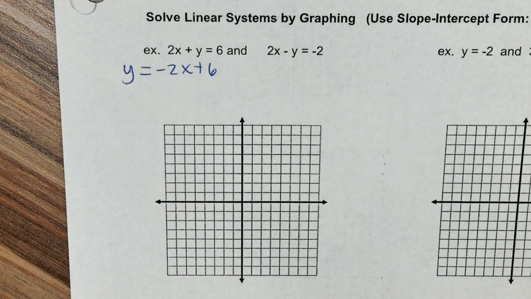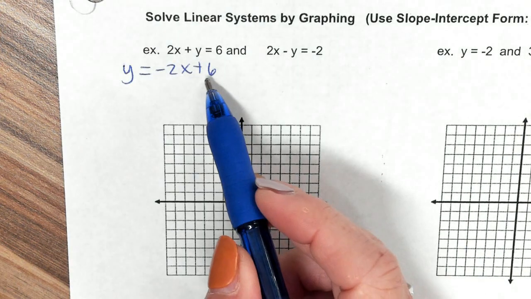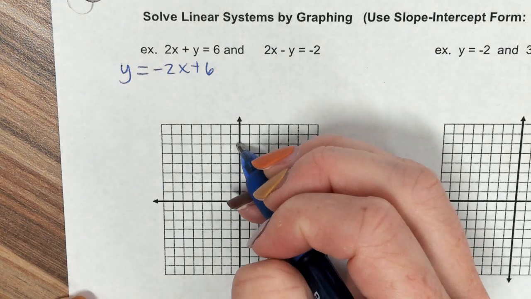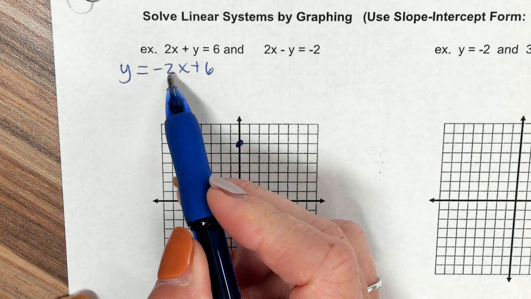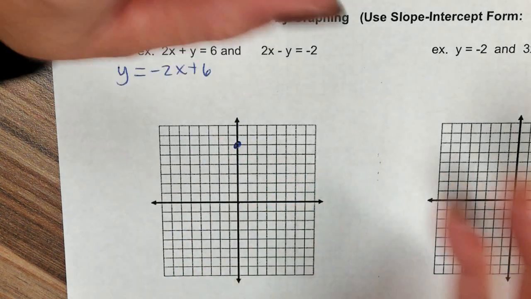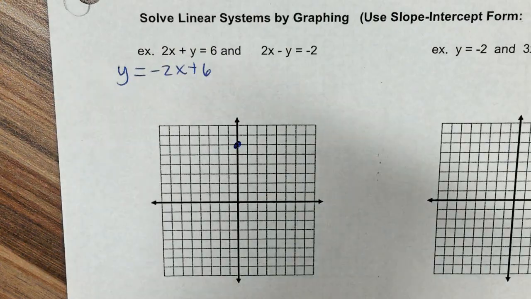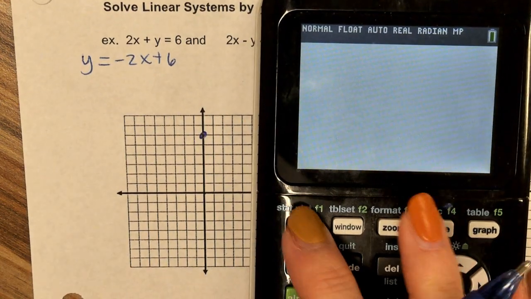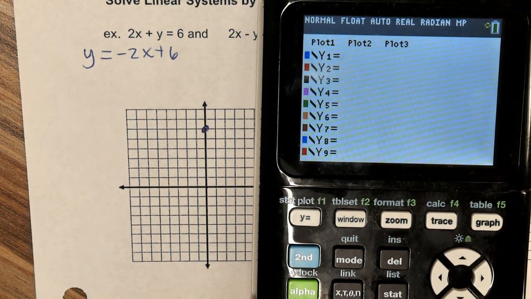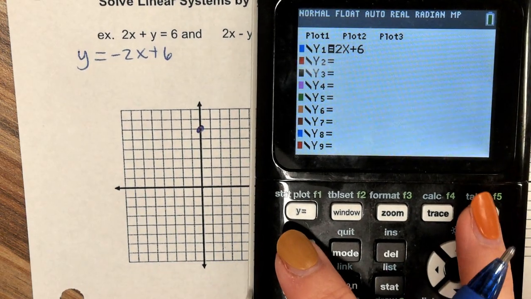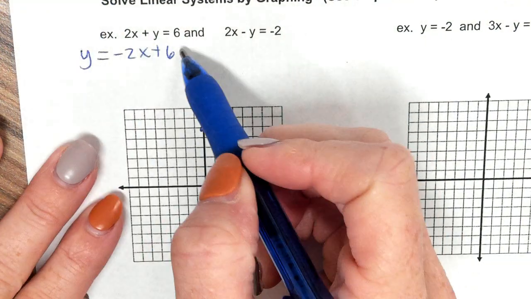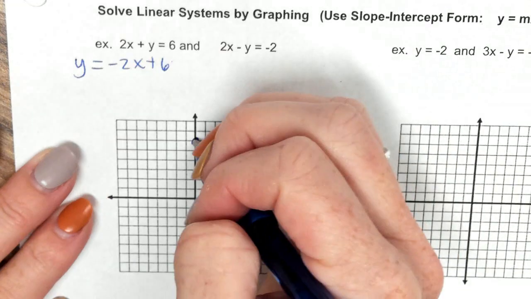You can then either use your y equals button. Does everybody remember how to use your y equals button to graph? And I'm perfectly fine with that. Or you could just say, look, it has a y-intercept of 6. So I go here 0, 1, 2, 3, 4, 5, 6, and I would go rise over run, down 2, right 1. Again, if you're struggling with that, just use your y equals button, which I will show you just to remind y'all once my calculator turns on. If you go to y equals and you type in negative 2x plus 6, and then you go to the table, second graph, it'll give you a list of coordinates to put down. Okay, but I'm going to do the y-intercept is 6, and then I'm going to go down 2, right 1.